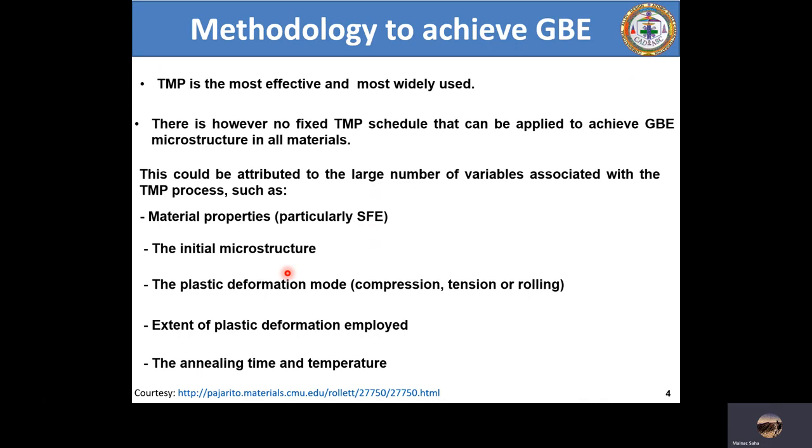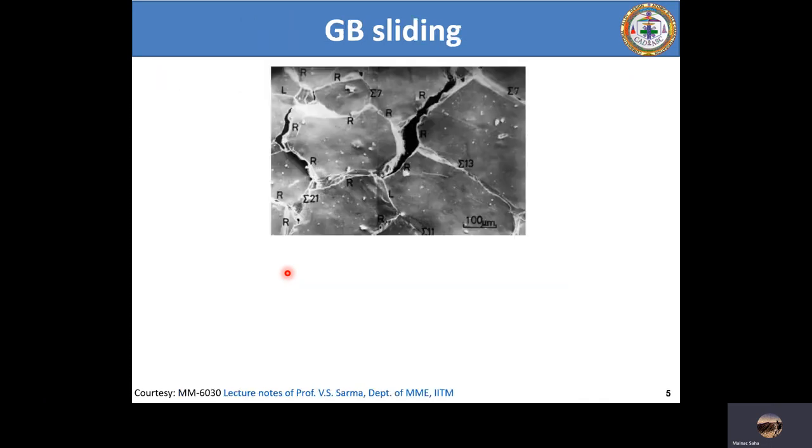So now this is the last slide of today's session, and also the last session of this semester, where I'll be briefly touching upon grain boundary sliding and how the grain boundary character influences grain boundary sliding in metallic materials. For example, this has been taken from aluminum, from this particular lecture note. So what we can say is that random high angle boundaries may easily slide and undergo preferential fracture.